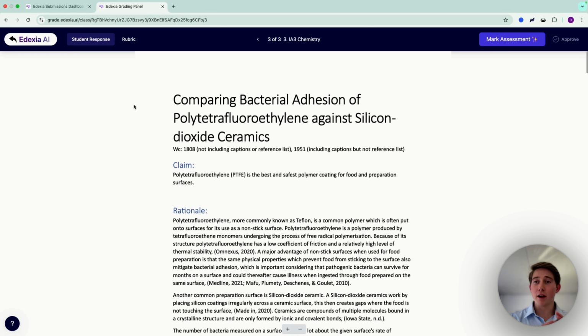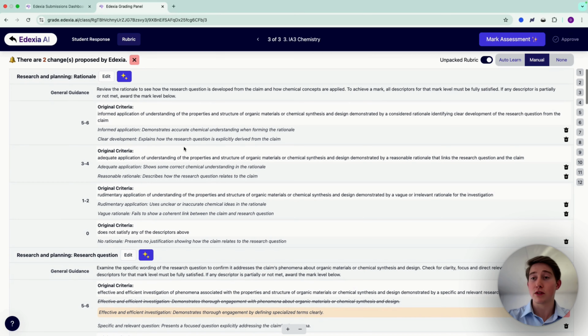Because the biggest thing right now is the further down the spectrum you go, the harder it is. On one side of the spectrum, you have simple formative assessment, where the shorter the assessment and the less nuanced the judgment, the easier it's going to be for Edexia to mark and provide value. Whereas the longer the assessment, the more multimodal the assessment, and the more complex the judgments, the harder it's going to be for Edexia to learn the underlying understanding. And a lot of the time, it's also going to be hard for the teacher as well, because maybe they haven't fully defined the thought process themselves. And so Edexia might actually help you do that through this process.